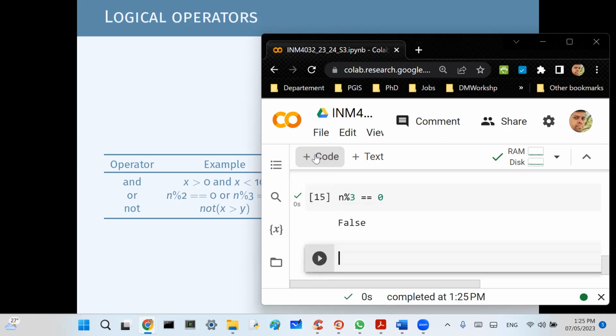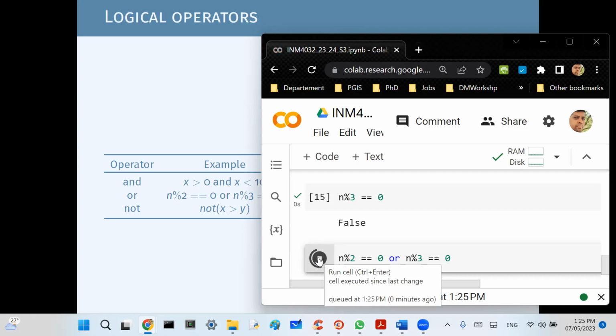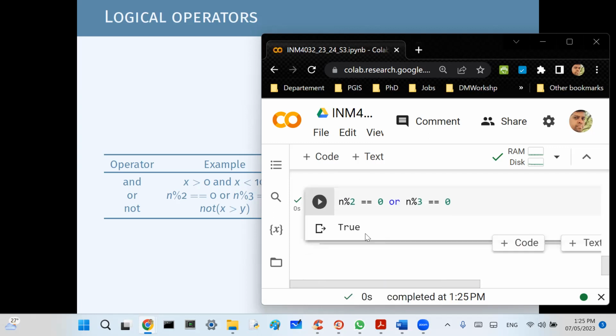But when you combine the two, n mod 2 equal to 0 or n mod 3 equal to 0, the OR operator works when one of the expressions evaluates true. Therefore, the whole expression becomes true.